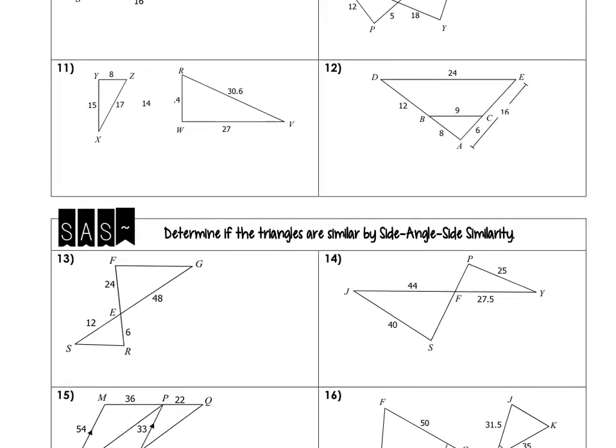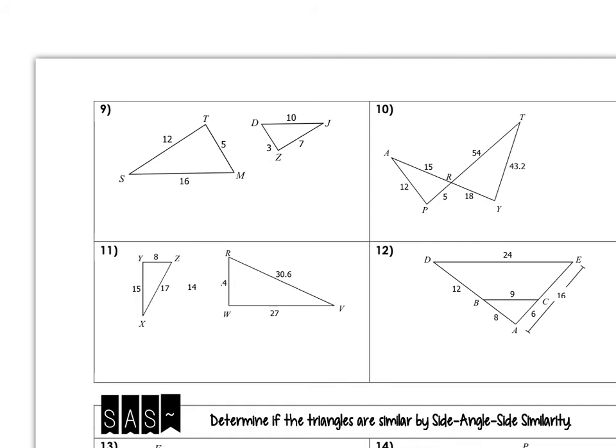Let me zoom in a bit. And we're going to try these out. So let's take a look at our smallest side. So my smallest side on this big one is here, and the smallest side on the little one is there. So therefore, I'm going to do big over little. Let's go here. The middle side is 12. The middle side is 7. So 12 over 7. Stay consistent. We're doing big over small. All right, and then our last one, the biggest side is 16 and the biggest side is 10.